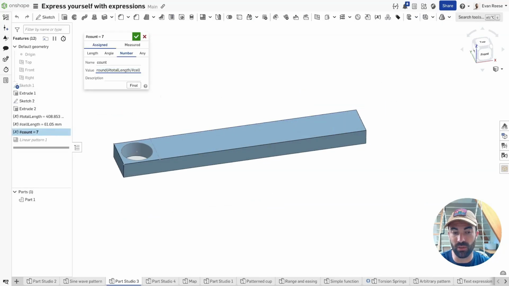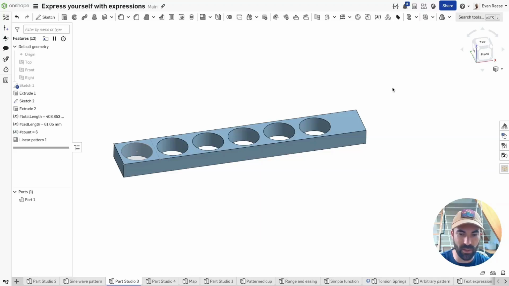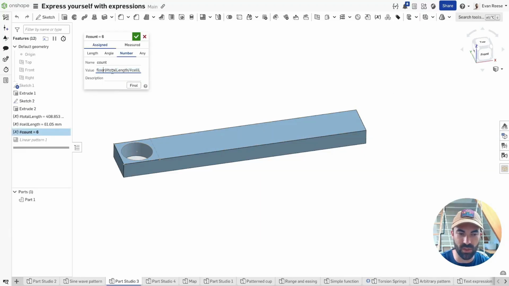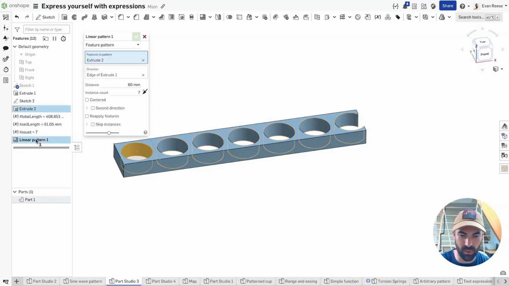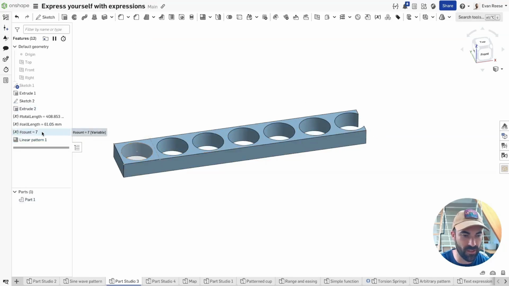Maybe we don't want to round up ever. We only ever want to round down. So to do that, we can use the floor function instead. And that means that it's only ever going to round down. And if for some reason you wanted to only ever round up, you can use the ceiling function, ceil. There you go. And that's going to always, I must have auto-completed something bad. Get rid of that. I'm not going to hit enter because that will autocomplete. I'm just going to click somewhere. And now we're always going to have one too many instances. So not what we're going for in this case.